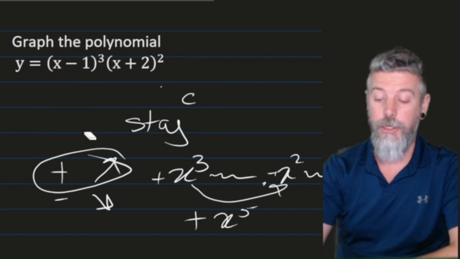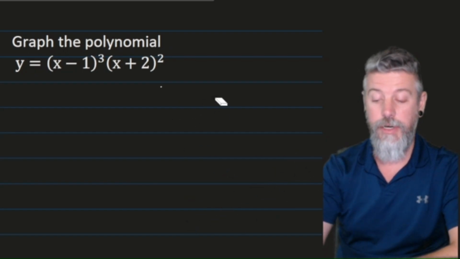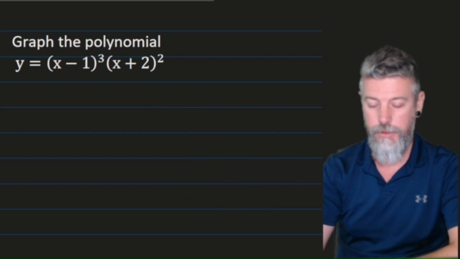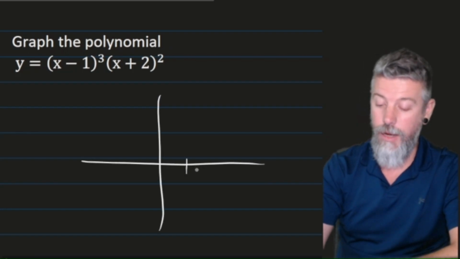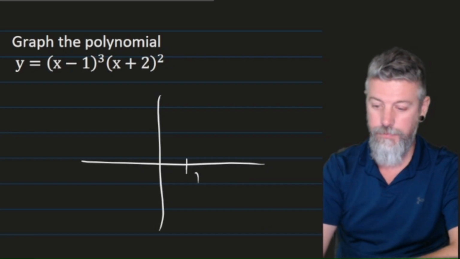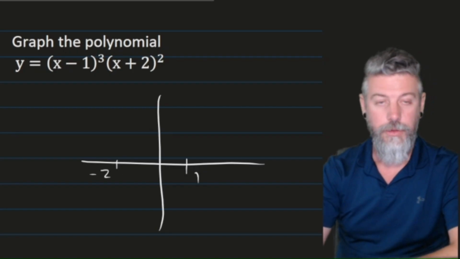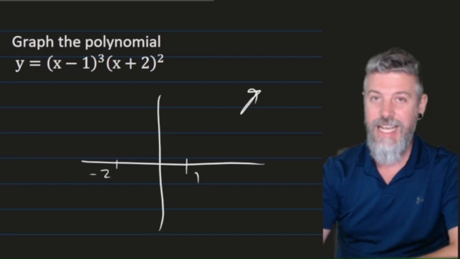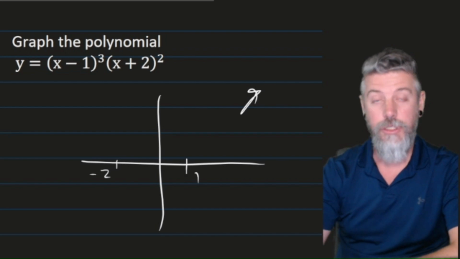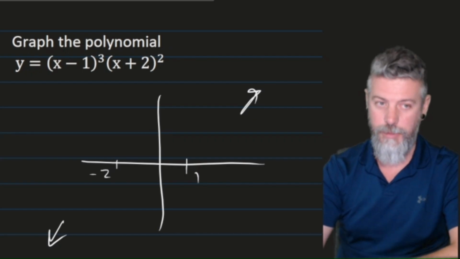We're going to try and go ahead and graph this. When we graph it, we obviously are going to take into consideration the zeros from these factors. So we now have a 0 at 1, null factor theorem, a 0 at -2. We know that the graph is positive, leading coefficient, so it's going up to the right. And we know that it's an even degree, 5, so it switches sides on the y-axis. So we've got this much information.